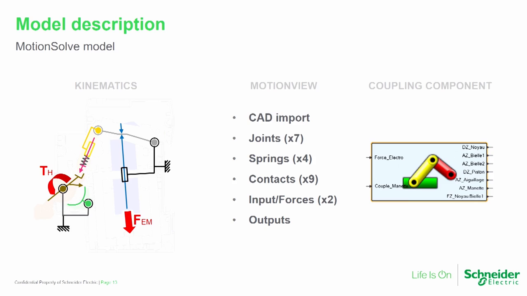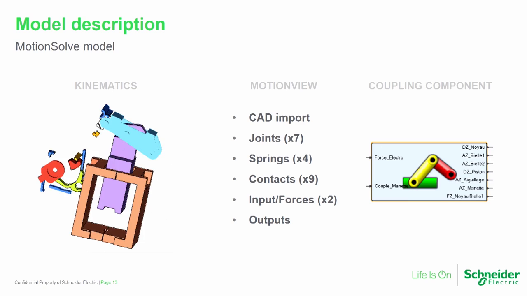Then you define your contacts. For the contacts, what we did instead, because when you define contact between 2 parts in MotionSolve, it will mesh both geometries in order to be able to detect the contact interferences, is chop down the geometry to have a lighter model. So we just mesh those tiny bits, and the rest is just for rendering. This allows us to have a faster computation.